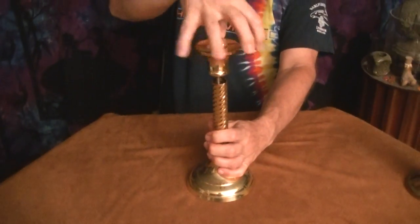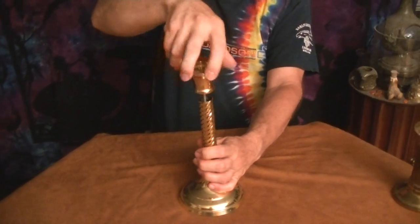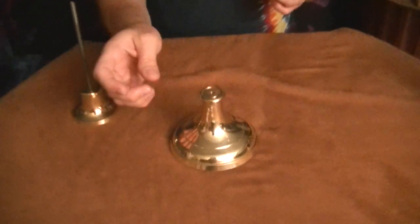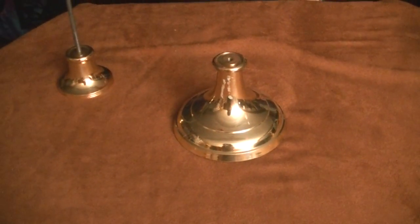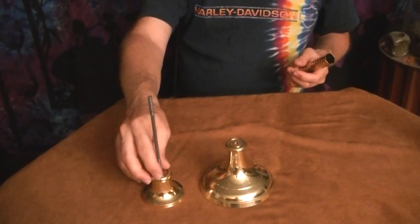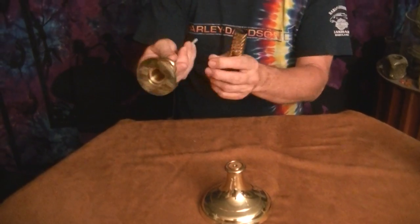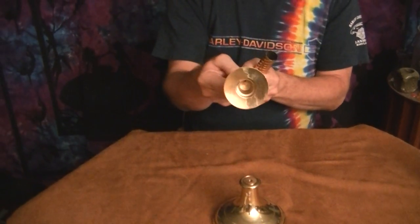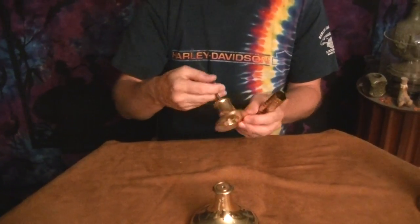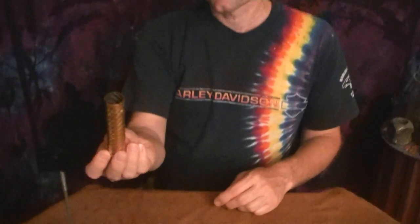Perhaps you could take this one — get that off entirely — and maybe use that for a base for a globe, or a mount for a magnifying glass, or what have you. Same with this. You could use it for some other art base, or any number of things. You could use it for the muzzle of a steampunk gun — kind of works for that, kind of a blunderbuss sort of look. And of course a zillion things you could do with this. You could turn this into part of a cane.